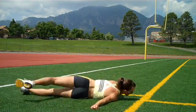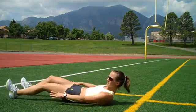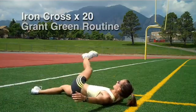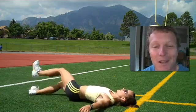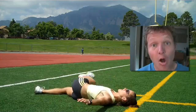The reason we wanted to show this uncut, showing her doing every single rep here, is just to give you a feel for how long this workout takes. And honestly, it makes this video a little longer. It's a little harder to download this, but I think it's important that we show you in real time how long some of this would take.